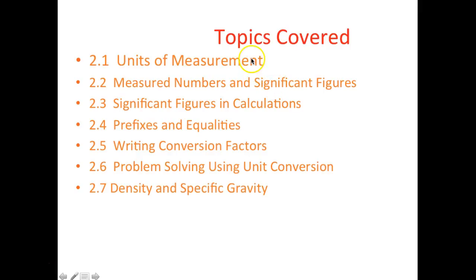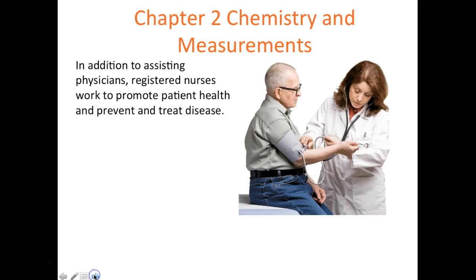And so in this video, I'm going to see how much of 2.1 I can cover, followed by the next video where I'm going to talk about the sig figs and continuation of measured numbers, sig figs. And then we're going to look at how to use the sig figs in calculations, and then define what prefixes and equalities are, what a conversion factor is, and then problem solving using those conversion factors. And the final topics are density and specific gravity.